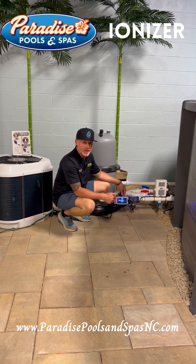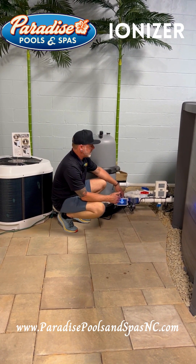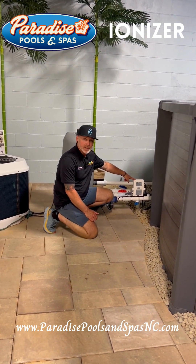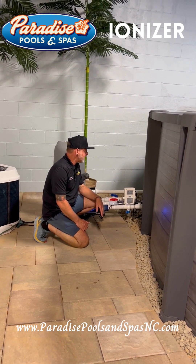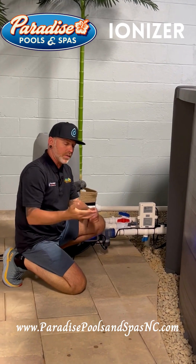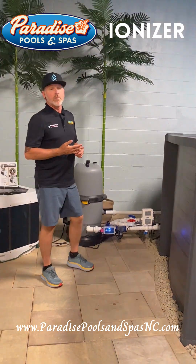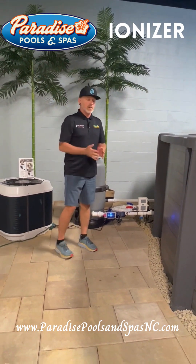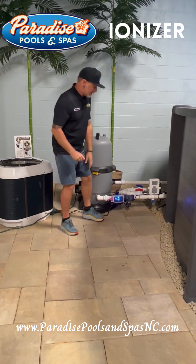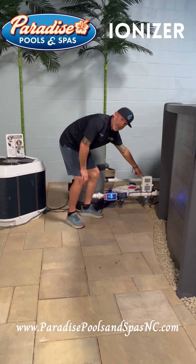The one that we have is Nature's Pure. It's really easy to set, so I'm going to show you how to set it. The second component over here is an oxygen generator. The oxygen generator is there because there are two things that you want in a pool: you want the sanitizer and you want the oxidizer, or some people call it shock. So the two-part system — chlorine and shock — instead, we've got the ionizer and the ozone generator.